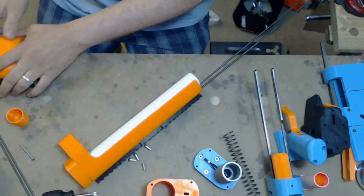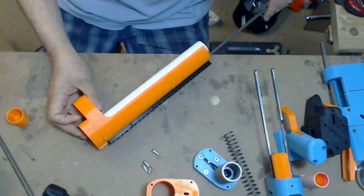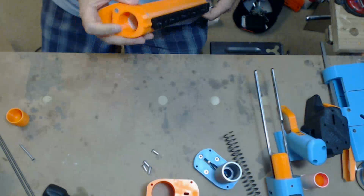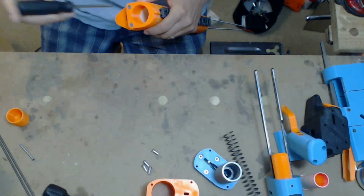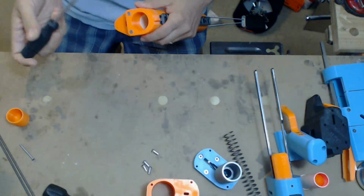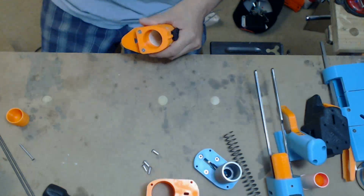I haven't had much of an issue after the initial installation. I don't know if that's because the rods stretch, or it just breaks in a little bit more, but it was something I kind of noticed.